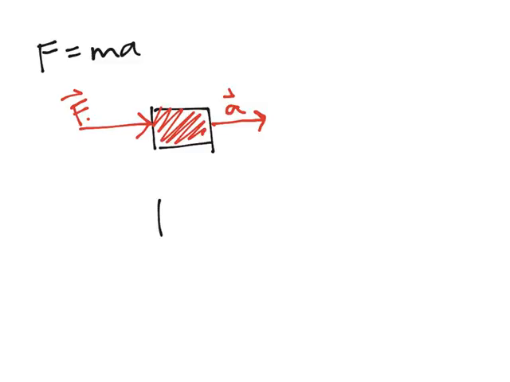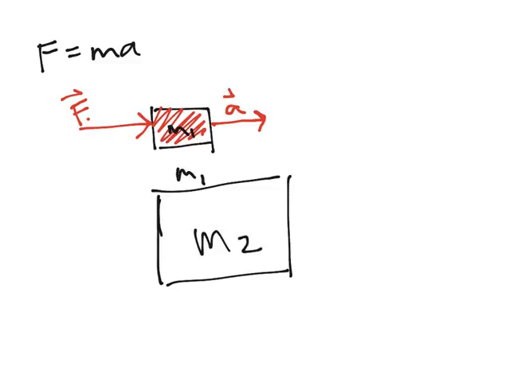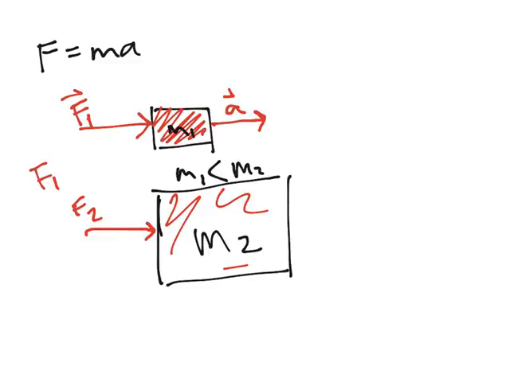Alright, but let's say we now have a much larger brick, much more mass. We'll call this mass 1, mass 2. Mass 1 is definitely smaller than mass 2. We've got a huge brick, and we have the same exact force, I'll try to draw the same exact size, hitting it. Force 1, force 2. These are equal forces, so you're hitting it with the same force. Does it accelerate just as much as the first one?